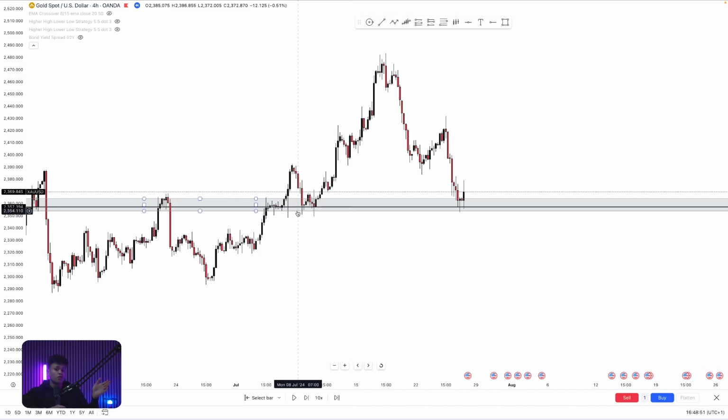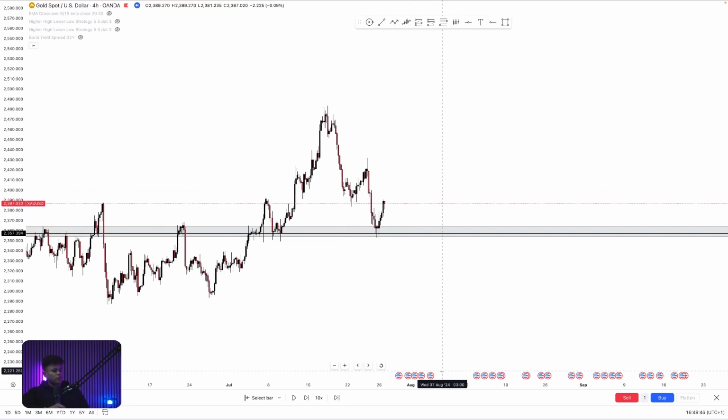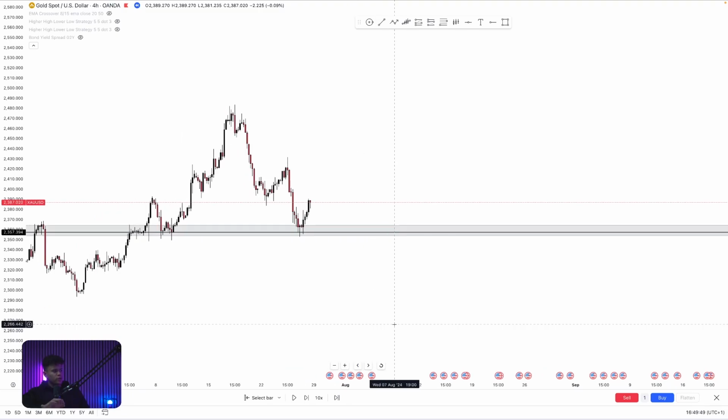Why? Because we are on a 4-hour time frame, which means price is going to be more accurate, more precise at those levels than a 5-minute, 15 or 30-minute time frame, right? So now that we see some type of rejections, we have an opportunity to look for a possible entry model on a lower time frame like the 15 or 30-minute time frame. Now that we have our support levels, I want to show you guys one entry model that I like to use quite often and which is quite accurate when you apply it the right way.